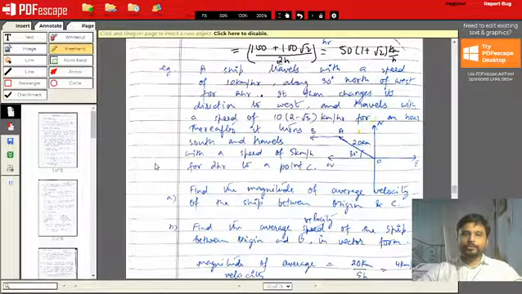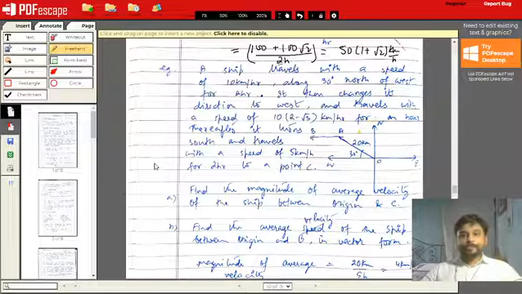The next question. A ship travels with a speed of 10 km per hour along 30 degrees north of west for 2 hours. It then changes its direction to west and travels with a speed of 10(2 − √3) kilometers per hour for 1 hour. Thereafter it turns south and travels with a speed of 5 km per hour for 2 hours to a point C.